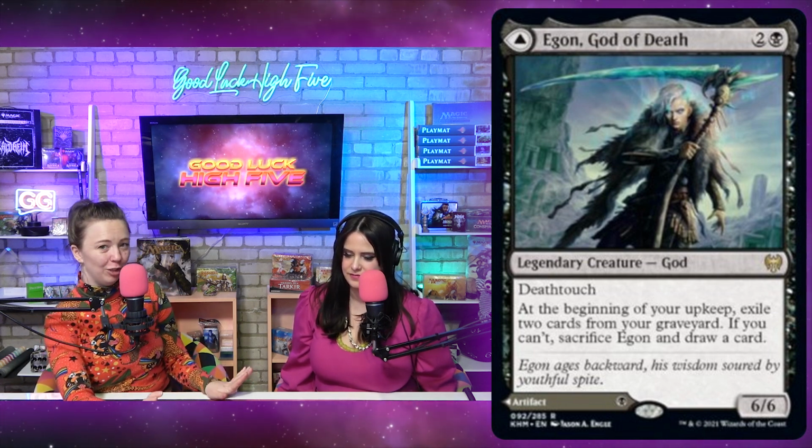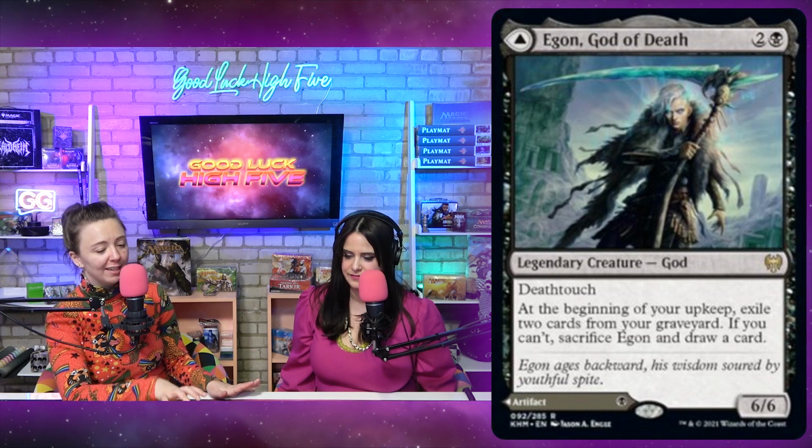So Egon, in case you don't know, is 2 and a black for a 6/6 with death touch. At the beginning of your upkeep, exile 2 cards from your graveyard. If you can't, sacrifice Egon and draw a card. And then the backside is Throne of Death, a single black. At the beginning of your upkeep, mill a card. 2 and a black, tap, exile a creature card from your graveyard: draw a card.